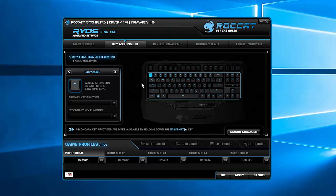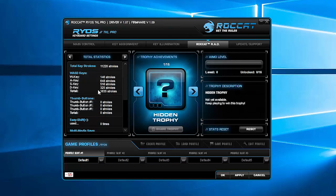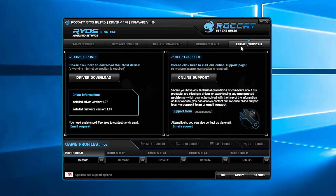In the key assignment tab, you can do just that. Assign functions to any specific key on the keyboard, and the key illumination tab is also pretty self-explanatory. The Roccat RAD tab gives you access to Roccat's achievements and trophies, and the update support tab allows you to update drivers, firmware, and get online support. On every tab, you also have access to the game profiles at the bottom.